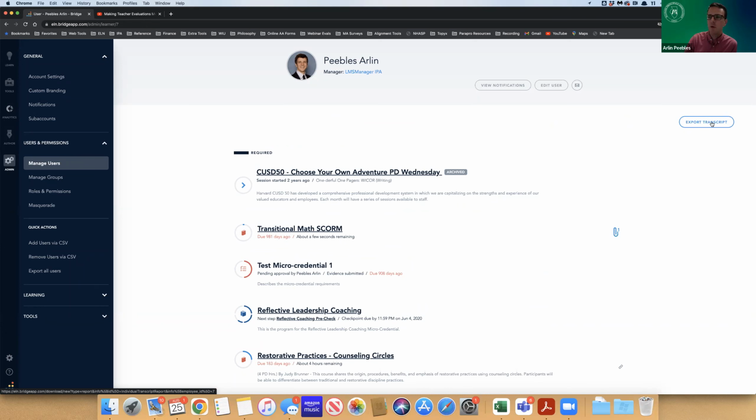And you can also, at the very top, if you want to provide this to them or something for you to keep, export their transcript. And it looks just like the big transcript with everybody on it, but it's focused on just one user. Some schools like to have the people turn in individual certificates of completion. That can be a lot of paper. So if you wanted people to turn in their full completion transcript, rather than using your group transcript, this is where they can come to export it and get it as a CSV zip file.